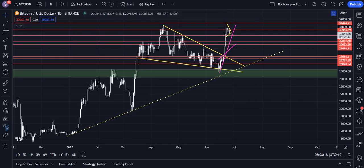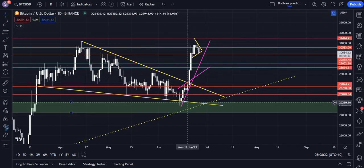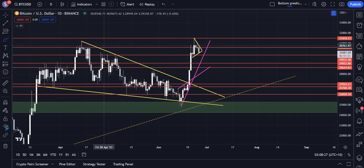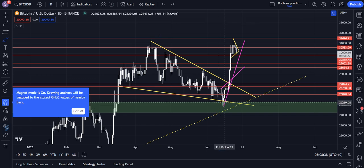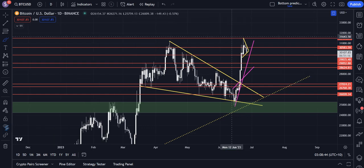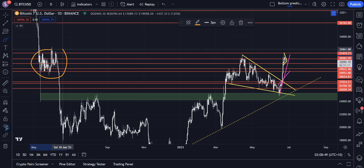Today we'll be giving you an update on the new structure that's formed on Bitcoin. As you guys know, we have seen a breakout of this descending wedge formation that spanned over the course of 3 months. That's 2 months there of correction. The wedge started with a retest of around 31k in April, and it ended with a retest around 25k over here in June. 2 months of correction on Bitcoin has led to a massive upside breakout, an upside breakout that has come up and retested again up to that 31.4k region, which is a rejection zone, a resistance zone that's stemming all the way back here from early to mid 2022.